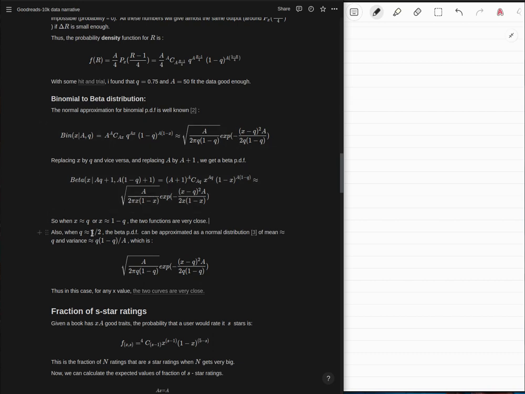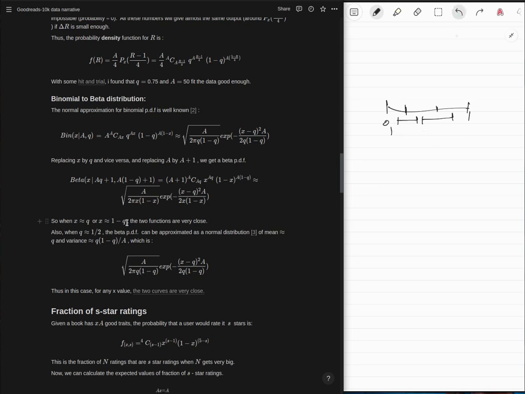We need to assume that x is either approximately equal to q, or it's approximately equal to 1 minus q. This is important, because with just q, if say your q was 0.75, somewhere over here, this is 0, 1, then the values of x for which this approximation would work would lie in this range. I don't know how big this range should be, but it would lie somewhere over there. But if this also works for 1 minus q, then you have this range and this range, which is basically this complete range. And so this works really good.